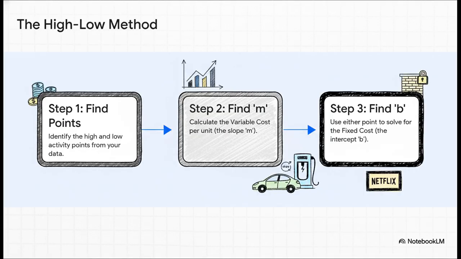So here's the classic exam question. They'll give you a messy jumble of costs and you have to separate them. How do you do it? With the high-low method. It's just 3 easy steps. First, you find the months with the highest and lowest activity. I'll say that again: the highest and lowest activity, not cost. Second, you use those 2 points to figure out the slope. That's your variable cost per unit, your m. And finally, you just plug that number back into the main formula to solve for b, your total fixed cost.